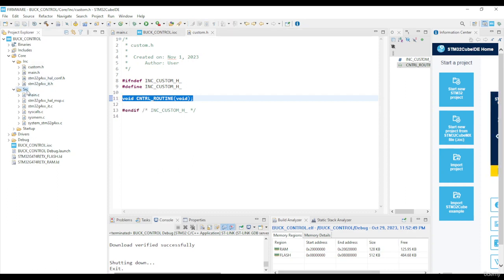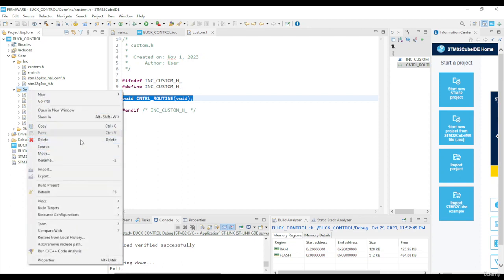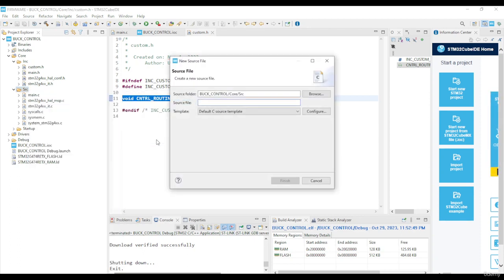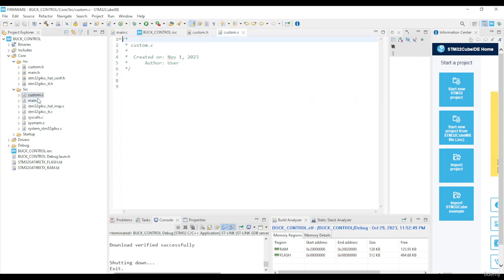The next step is you want to make a custom.c file to go with the header file. Let me just go to new source file and create custom.c. You want to finish that off, and this is where it gets kind of interesting. First off, I'm going to make the function. Of course, there's a lot to do with it there, and a lot of variables that need to be implemented here. But anyway, this is it for now.